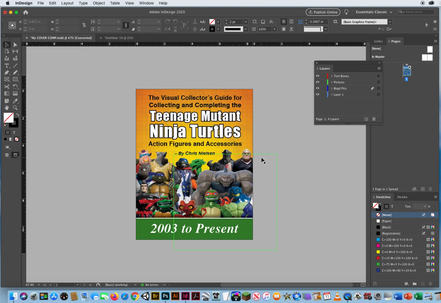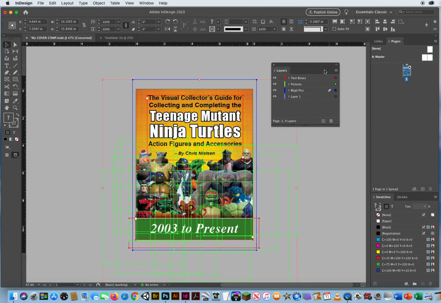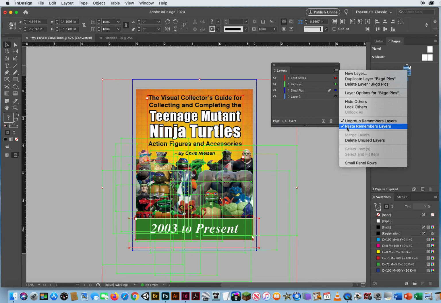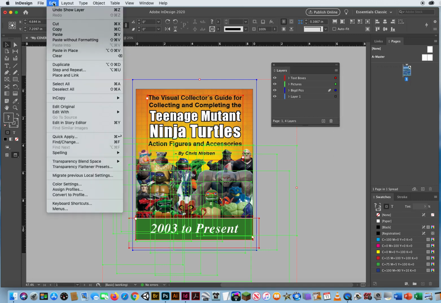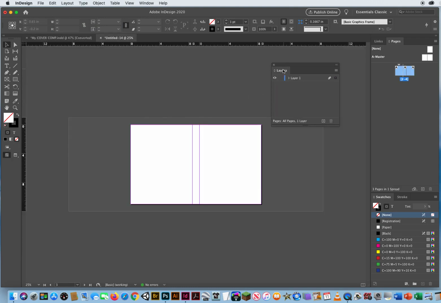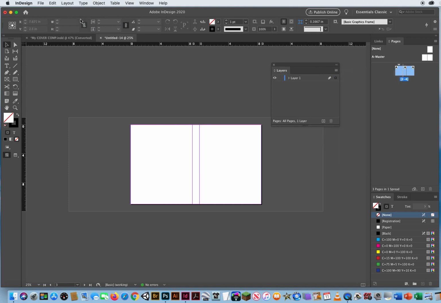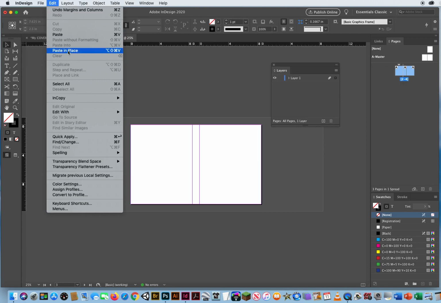Okay, I like the layer arrangement because I put things in front, things behind, so this layer arrangement works for me. What I'm going to do is select everything, and on my layers panel, I'm going to click the pop-up in the upper right and say paste remembers layers. Okay, I want to make sure there is a check mark there. I'll go to edit and copy all of these files, the whole layout. Now I come back over to my document and I want to make sure my layers panel is set to paste remembers my layers, which it is.